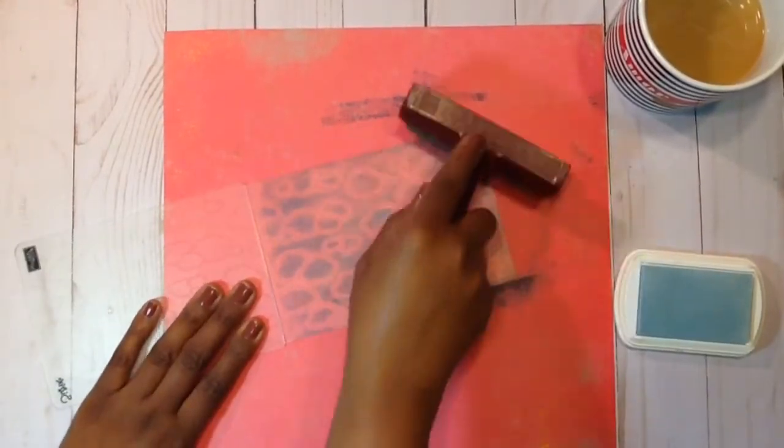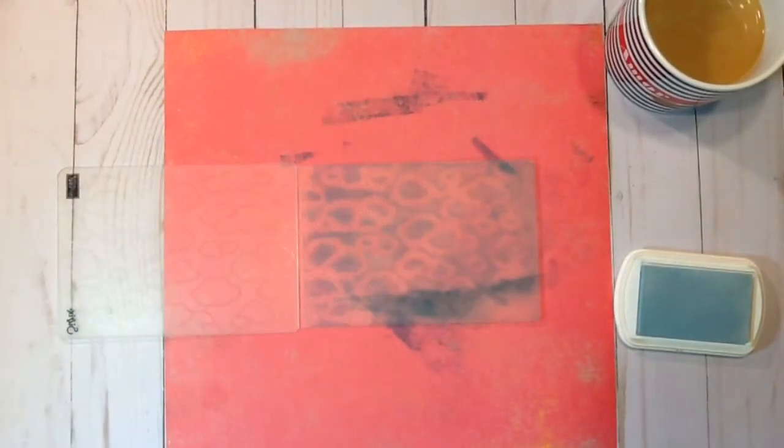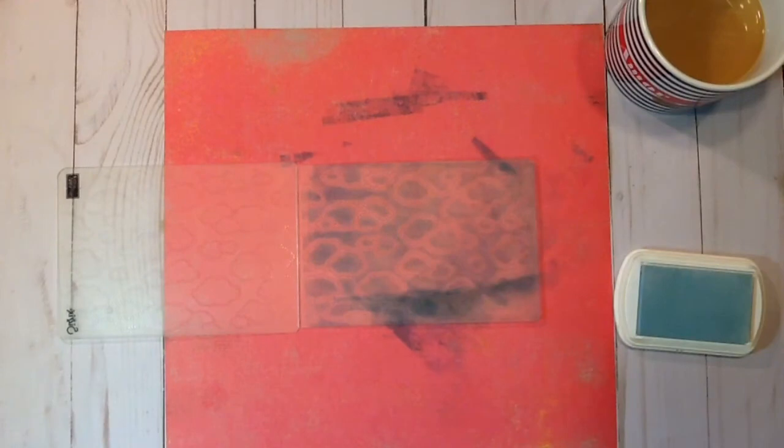And you also want to make sure you get the edges if you're going to be totally using a 4.5 by 5.5 card. I'm going to be using a tag, so I'm going to take it and just put my tag this way so that I can get the impression of the clouds, okay? So let me clean my brayer off and let's move on to the next one.